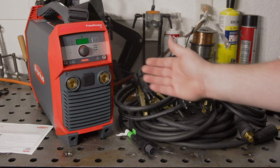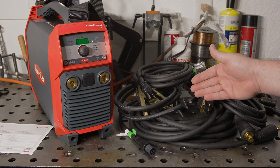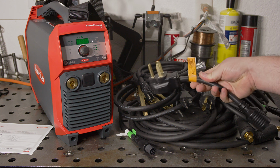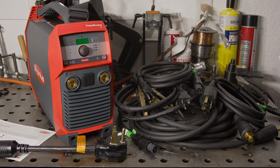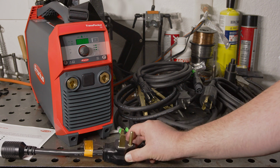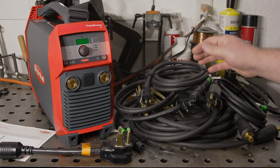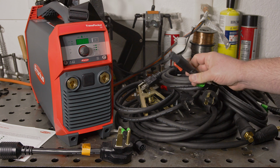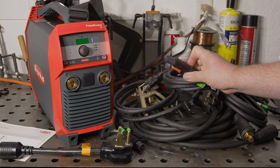The power cord on this machine is detachable, and it actually comes with 3 different cords. There are cords with your typical 15 and 20 amp plugs, and it comes with a twist lock 3-prong plug. It also comes with a typical adapter to use with 50 amp 240 volt receptacles. It's nitpicky, but since they're including 3 different plugs anyways, I kind of wish there was a separate cord for this plug rather than an adapter. The power cords are all 8 feet long, and they are all 12 gauge SO cord, which is very nice. The connector on the welder end of the cord is proprietary, but it's compact, it looks like it's very good quality, and it does securely lock in place.